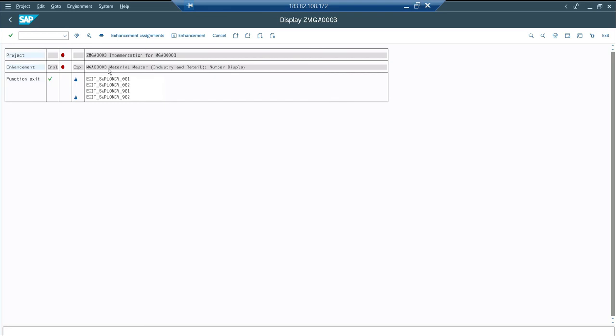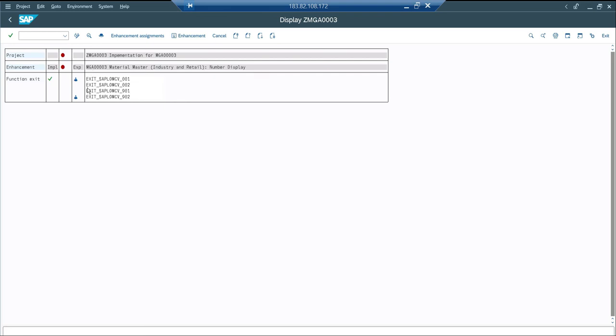It's not deleted. For some reason, I'm going to redesign my code. At the same time, if anybody in the development system, some end users, wants to create a purchase order, it won't disturb their flow. So what I can do is deactivate it. Until you see the green button, it's not activated, you are good. It's not going to trigger for anyone. If it is green, it just triggers based on your need.